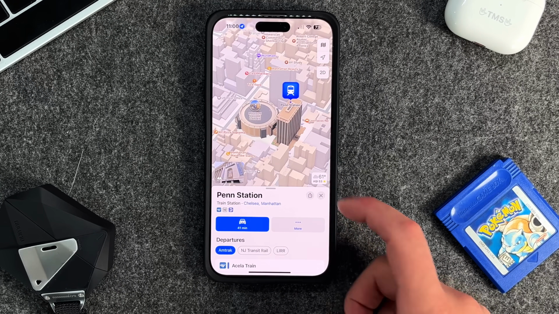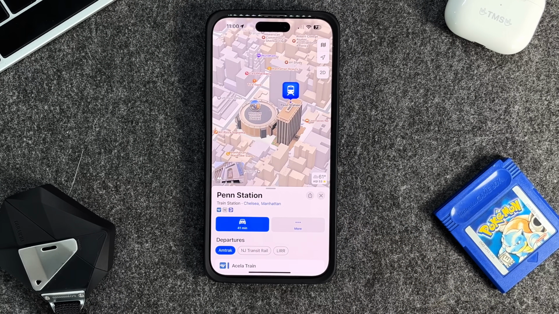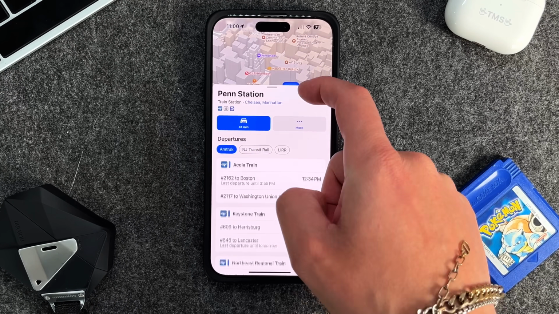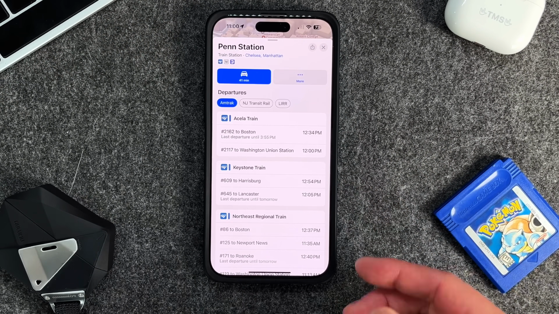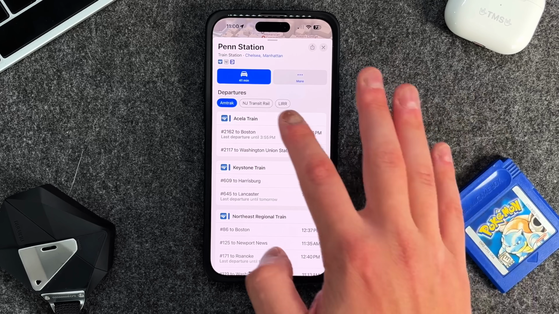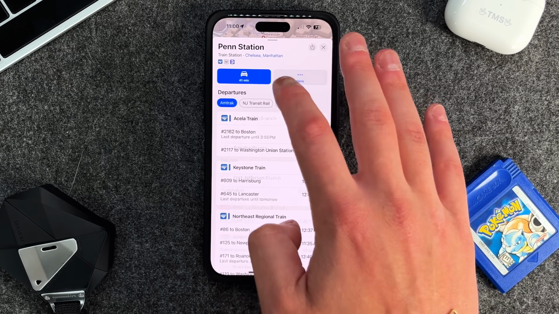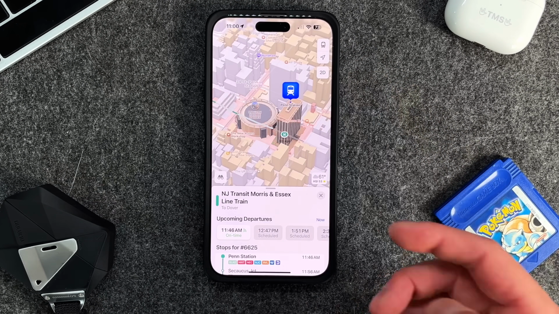For instance, if you do want to maybe travel via subway, which is how we were able to travel all throughout Europe via public transit, everything is very accurate if you're searching for it, right? So for instance, I typed in Penn Station, which is a train station near me, and it gives you the different ways that you can depart from. So it works with Amtrak, it works with NJ Transit, it works with the LIRR, and then you're able to click on whatever situation you want, get more in-depth time.